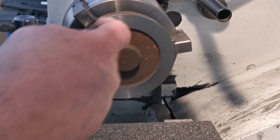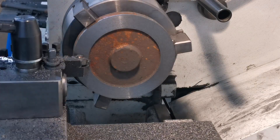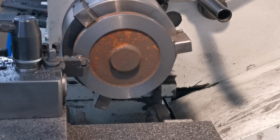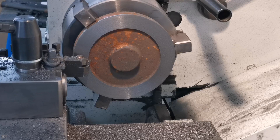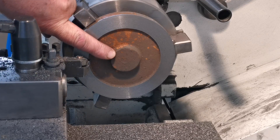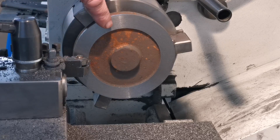Right, that's that face cleaned up. I've just zeroed the digital readout. Right, from that face to that face it's got to be 1/16th of an inch. So I zeroed it and I'll bring that back to 0.62. We'll just have a look — yeah, that's fine. So now I've got to face that down to the right height, which will be a 16th higher than that.